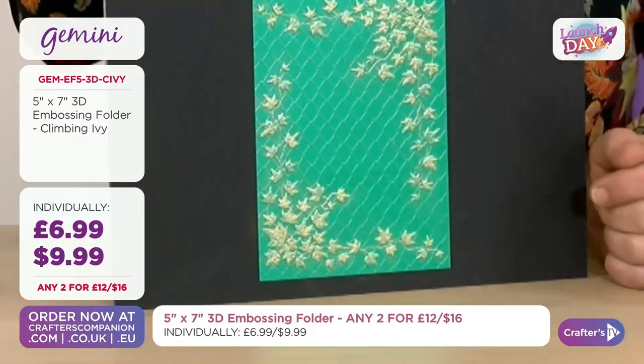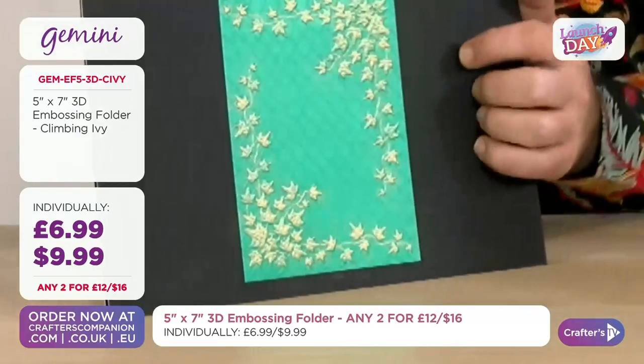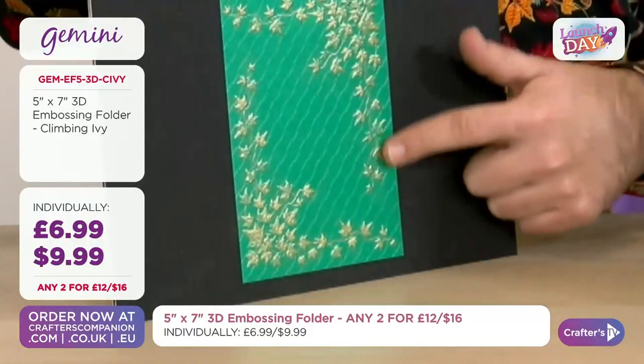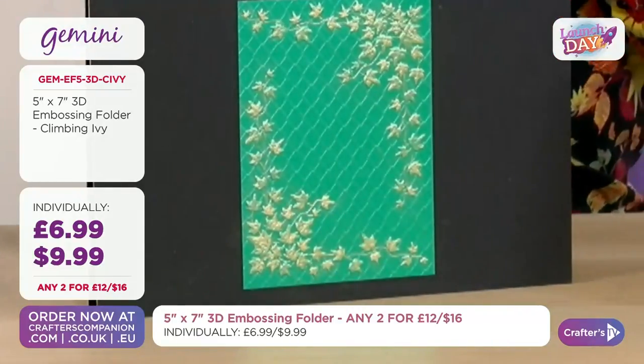And imagine what you can add to those. Imagine all the different ways that you can colour these ivy as well. I mean, this is just on what looks like a Centura pearl, doesn't it, in a deeper green, and then it's gone over with the gilding wax in gold as well. The texture and the level of detail on that is beautiful.